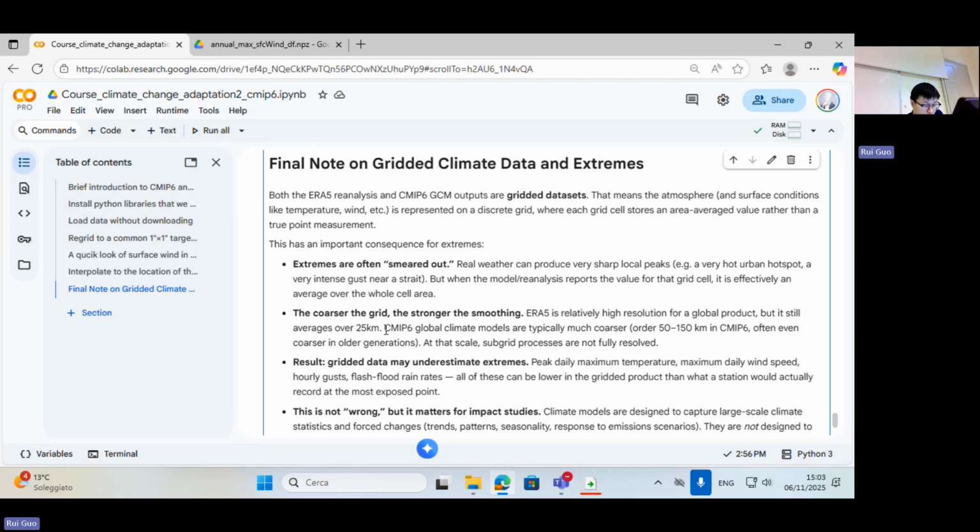CMIP6 is much coarser, in our case 100 kilometers, so it underestimates even more than the ERA5 file. We don't compare ERA5 with the observation, but I think ERA5 still slightly underestimates the real-world maximum wind speed.